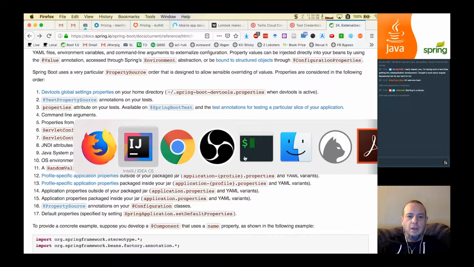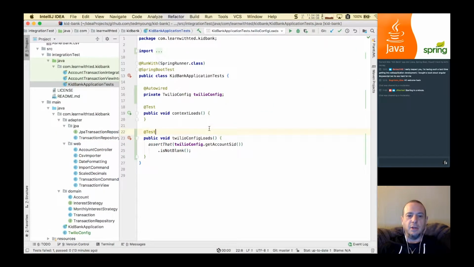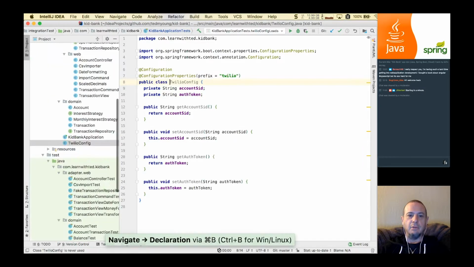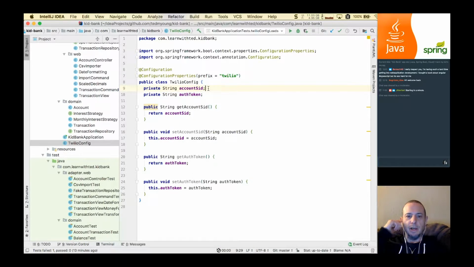So since I already have these properties here, what I wanted to do was make sure that I could read them properly. And so I basically wrote a quick test. So let's take a look at how we'd read in the properties. There are two properties that we're concerned with here. One is what's called the account SID, or SID, and the other one is the authentication token. This one is a bit less secret than this one. The auth token is really the private thing. This one is basically the account ID.